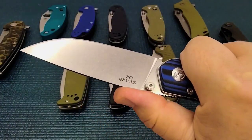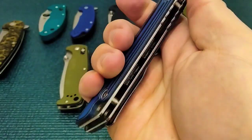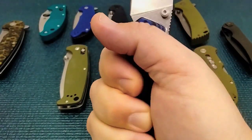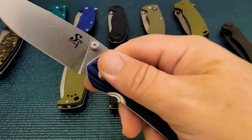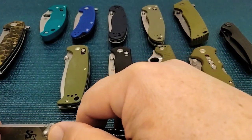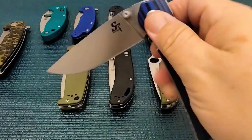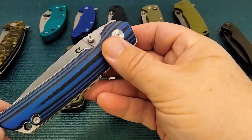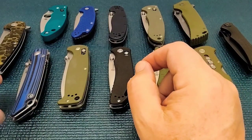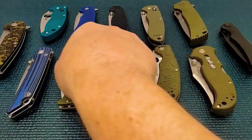The blade on these should be over three and a half inches — it's a big knife. It has great G10, looks great. It does have a little bit rough jimping. In another video I said this would be good for working with gloves. It has a nice finish on it, which is about all you want on D2 — you don't want deep scratches, that's a place where rust and acids can collect. So $28. You can find them for $17 every now and again, and they're not going to have as pretty a handle — they're going to be all solid G10.